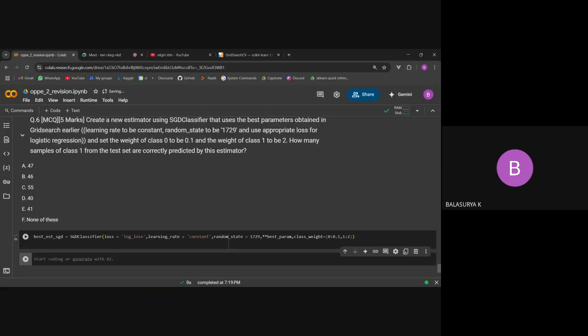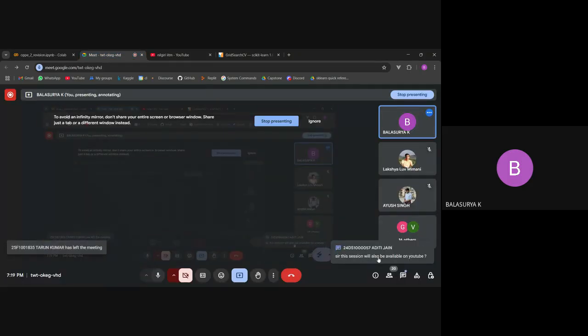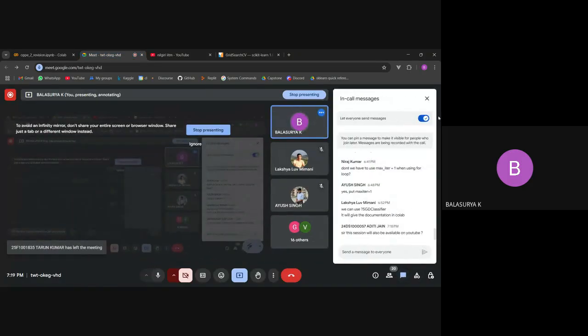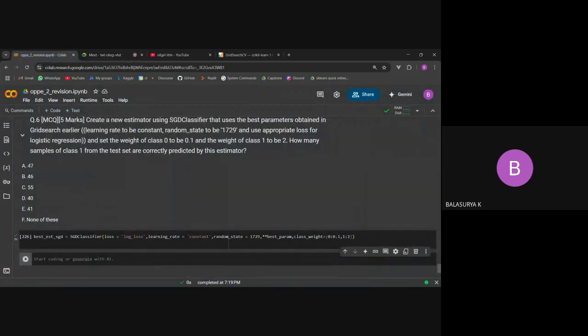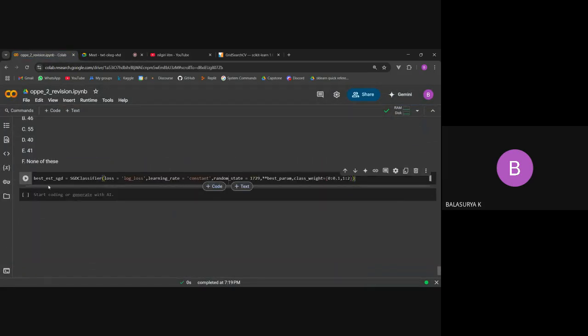Now I have to predict on the X test with the estimator. Over this best estimator, I should fit, not predict.